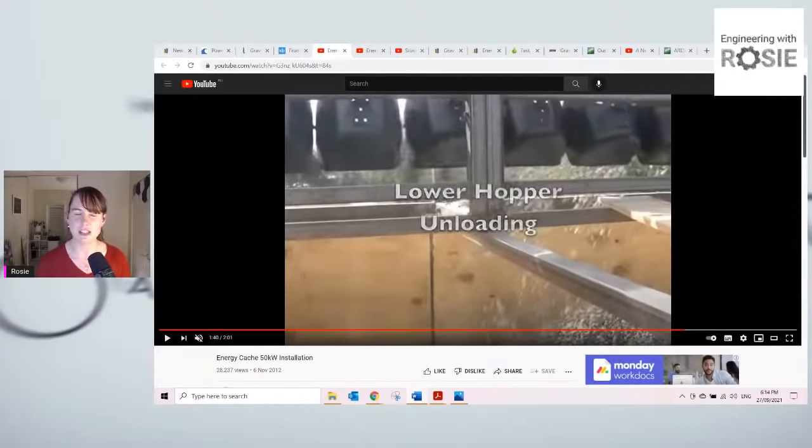That's a really good summary of the design philosophy for all of these gravity storage companies — and also a lot of other new energy storage techs like thermal storage and compressed air. They're taking really simple physical principles and combining components from mature, established industries to get a solution to a new problem. We could have made a concrete battery 50 years ago if we'd wanted to, but the problem we're solving is new — it's really only needed now as we get large amounts of variable renewables in our electricity grids. This is interesting to me because 90% of the time in my engineering work, I'm combining mature components from different industries but using them somewhere new.